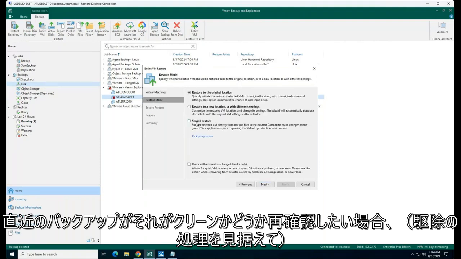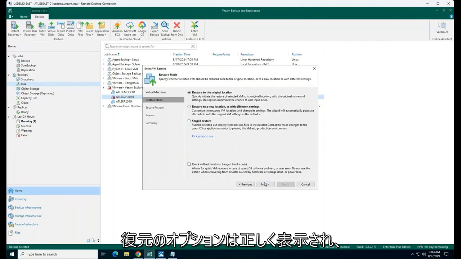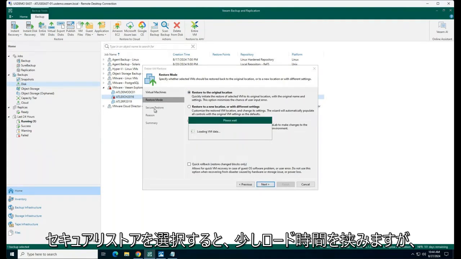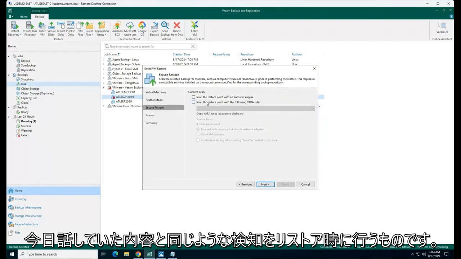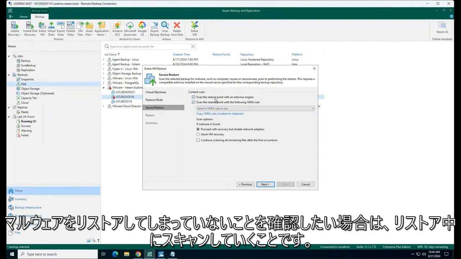We're just going to go through a normal restore to original location. But you'll see this option right underneath called Secure Restore. We'll give this a minute to load up, but this is what I wanted to talk about. So these are going to give you those same options that we just talked about while you restore.